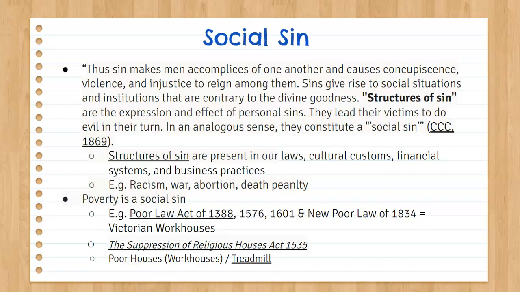But the unintended consequence that they didn't really think about was that historically the Christian church, which is the Catholic Church, provided a lot of the social safety nets that are provided by government today. And so when they closed the monasteries, it was the church that was feeding the hungry and clothing the naked and educating the orphans. So they ended up having this vacuum where they didn't have any social services to take care of the poor. So they began enacting what are called the Poor Laws.